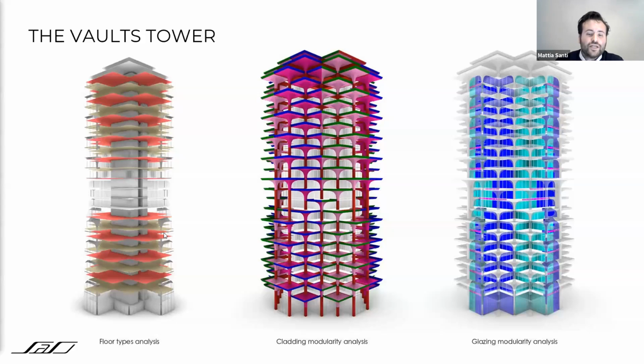This facade articulation is reflected in the interior topologies organization that are repeated every 2 floors, optimizing the distribution of the interior layouts and creating in the middle, as I was mentioning before, this multi-level double height lobby space that is an exception within the overall design of the building and creates this sort of meeting point for the entire tower.